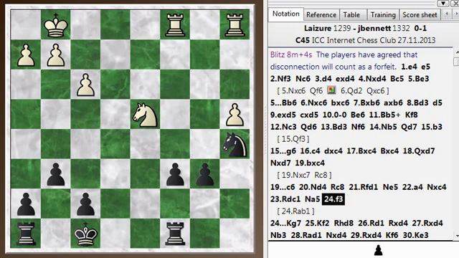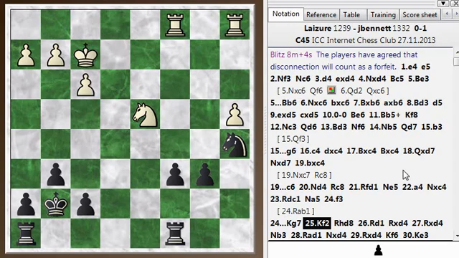Okay, f3 was played. I play king g7, and he plays king f2. And now there's your second tactical quiz. It's black's turn to move, and black can just win the game pretty much on the spot here. So take a look at it. Pretty simple tactic. Okay, pause the video if you want more time. I'm going to give the answer away.